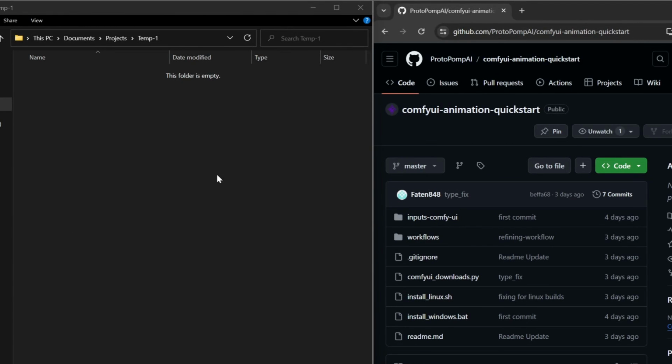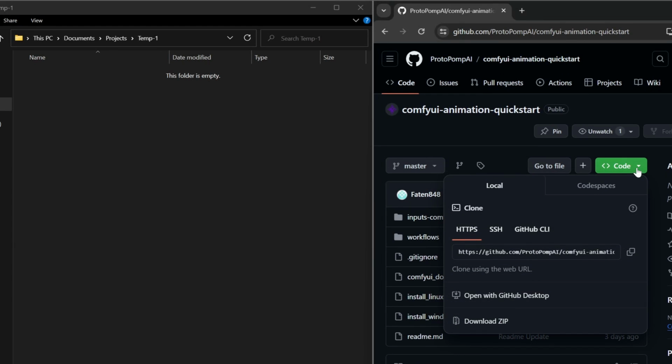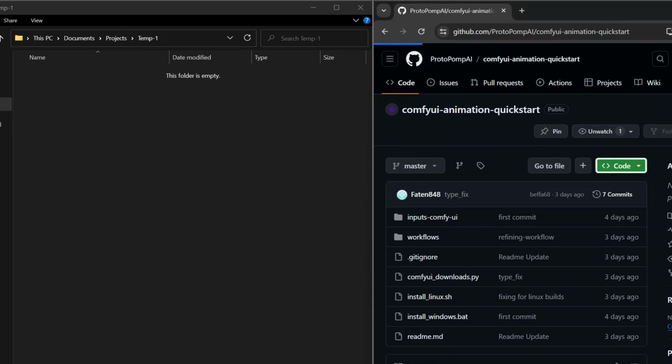So now let us get started. All we need to do is go over here. You should have Git installed on your system. You should also have CUDA drivers for your GPU. Now you can either do a little git clone action through the command line terminal, or you can do a download zip, which is what I'll do here.